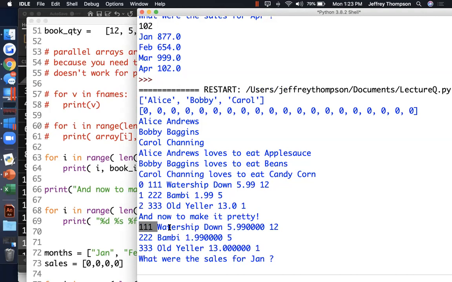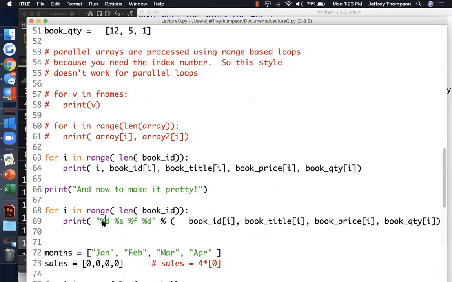We're going to specify the width for each one. I want the book ID to take up 5 spaces on the screen, or 10. I don't know how long ISBN numbers get. They can get pretty long. 10 ought to be enough. And the book title, book titles can get pretty long. So let's say that we want 20 spaces for the book title. And the book price, well, I don't know.